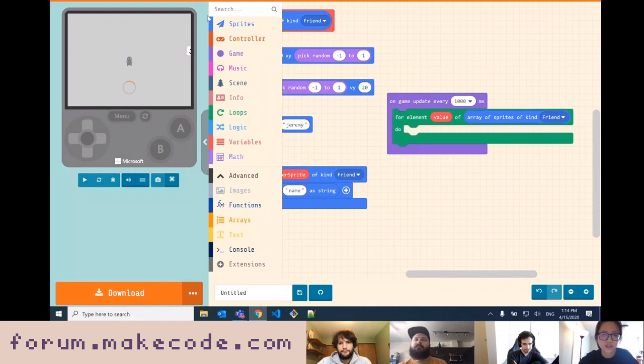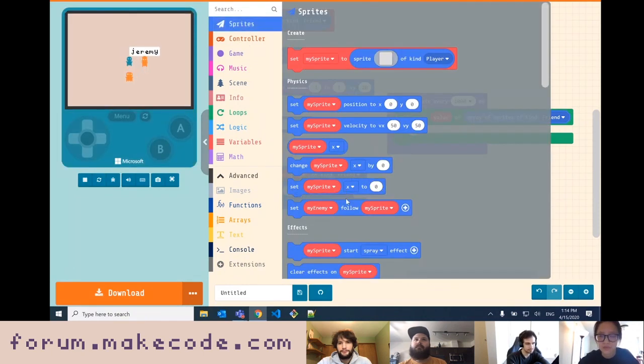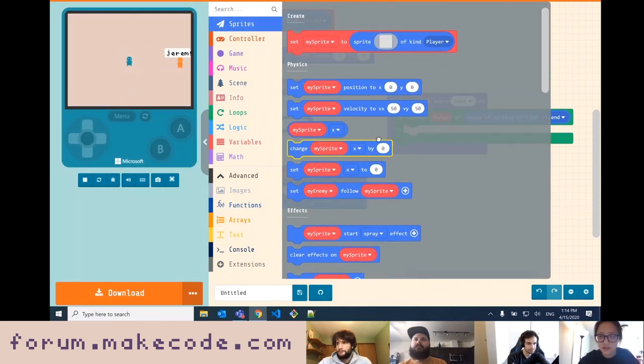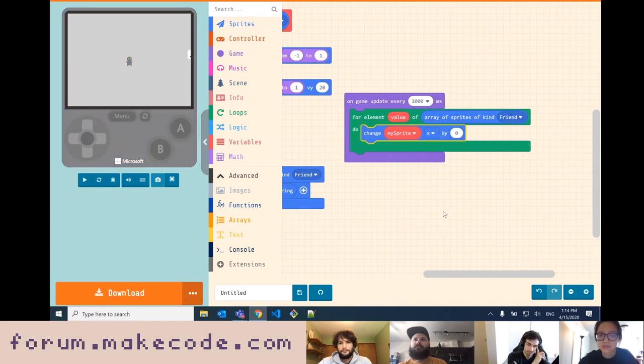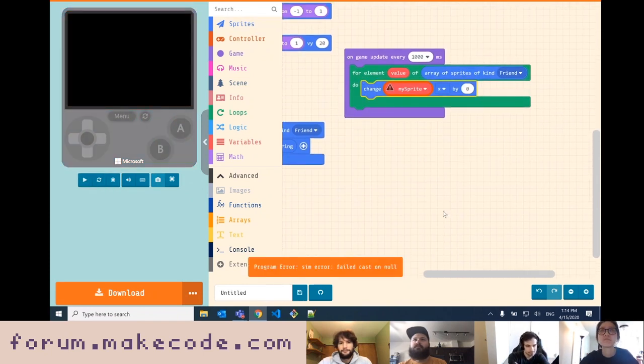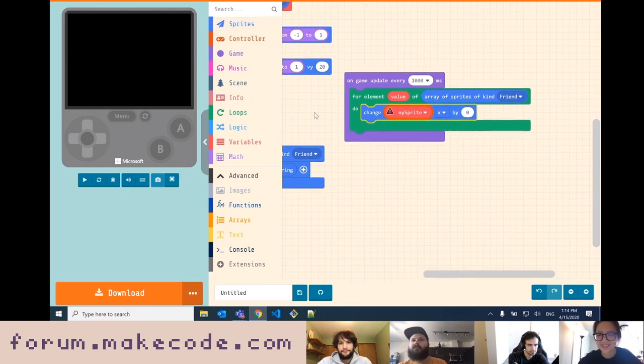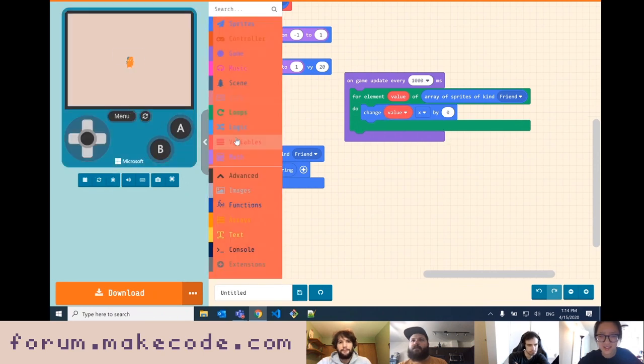So for each of our friends, let's see, change. So should I just swap their X and Y based on a percent chance? I was thinking of just running that same if statement again.